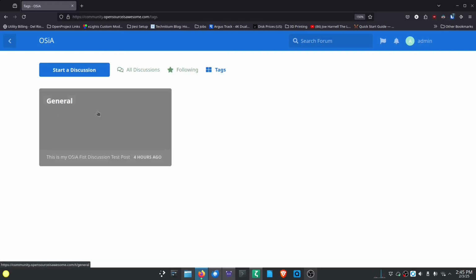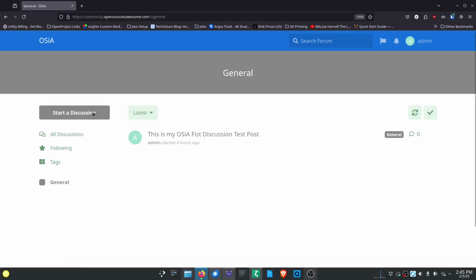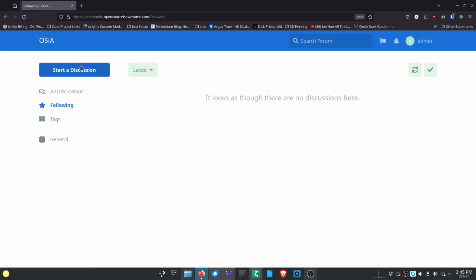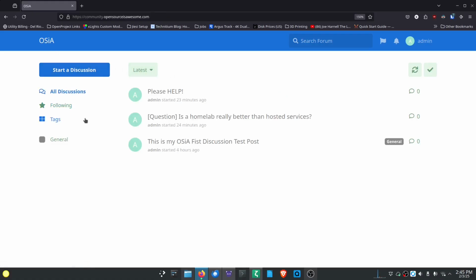We do have tags, so we can go here to the general tag and we can filter by what's got the general tag on it. Now, I created some ad hoc tags as I went along and it didn't show those, so you may have to search to see those things. But yeah, so we go to following. I'm not following anything, so we can just go back to the home page here. But it did get the general tag. I just didn't have any other tags for it to use. So if you try to do ad hoc tags, that's not going to work.